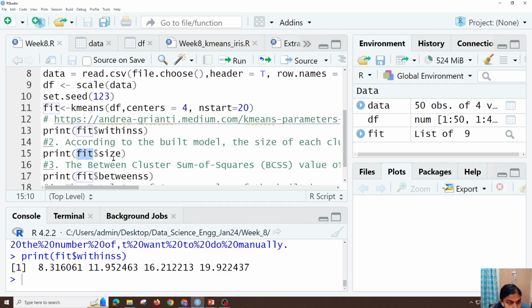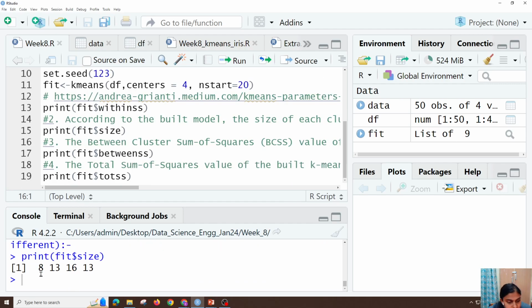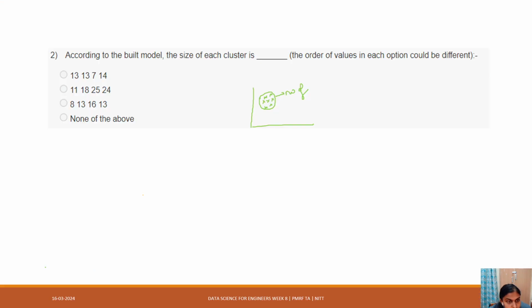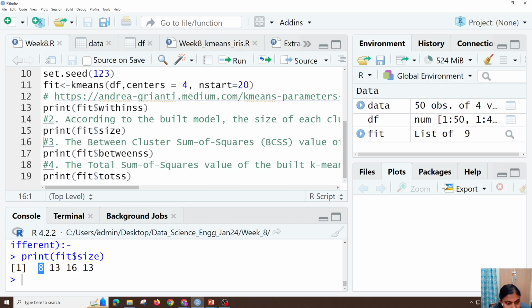So fit dollar size will give you the size of each cluster, while within SS will give you the within cluster sum of squares. One of you has put the answer C, so that's true. So the answer is C. You can get 8, 13, 16 and 13. This is the cluster size.